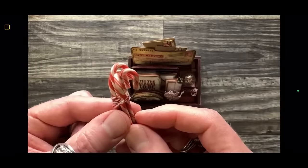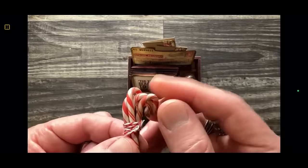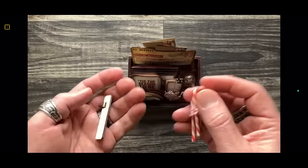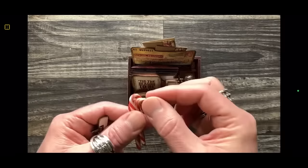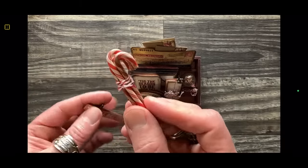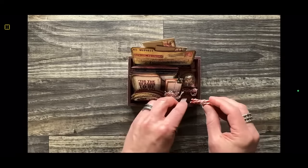I thought these were so cute that she took the Ideology candy canes, a little grunge, right? Could be a little alcohol ink just to stain these, and just bundled them together because maybe you want to pair one of your tags with a little candy cane and tie it on with ribbon. And so having them already, if you're going to do your inking or tinting, having that already done should go in your little box of happy.